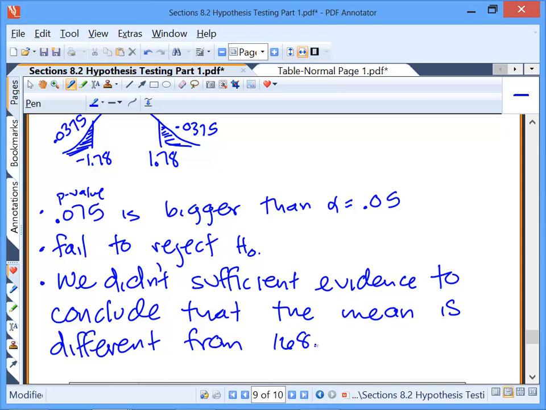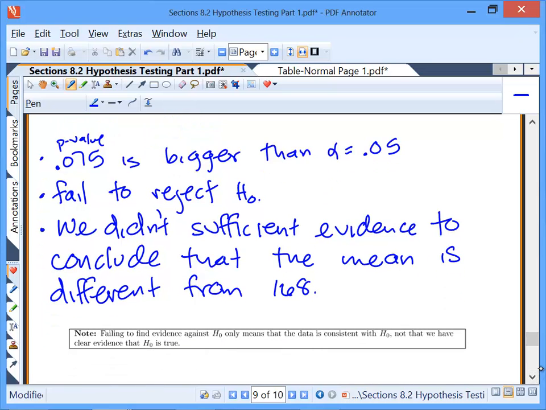Now, why do we write it like this? Okay. Now, you've all taken math classes. How many of you have taken a math class where you have to do a lot of proofs? Okay, a few of you. Can you ever prove something in mathematics by examples for it? Okay, no. You can disprove something instantly with one example that goes against it, but you can never prove anything with supporting examples. Even if you had a million supporting examples, you can't prove something with supporting examples. So it's kind of the same thought here, where we don't say that we have evidence that the mean is 168 or that we prove that the mean is 168. We were looking for evidence against it, and we just didn't find enough evidence against it.